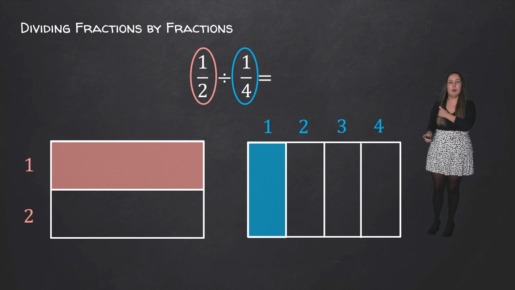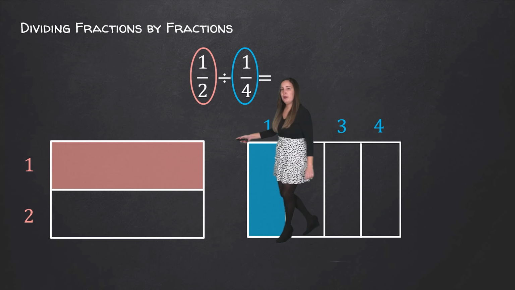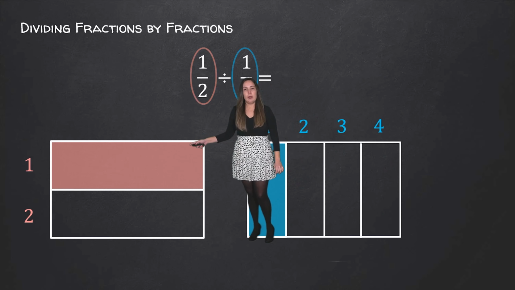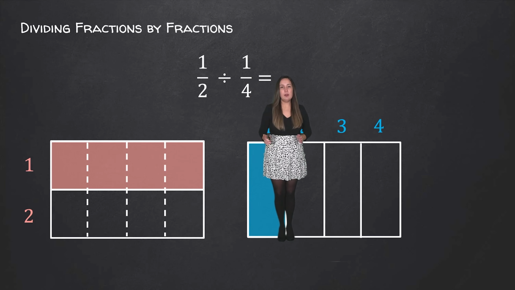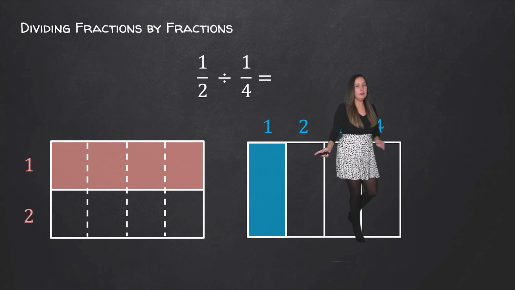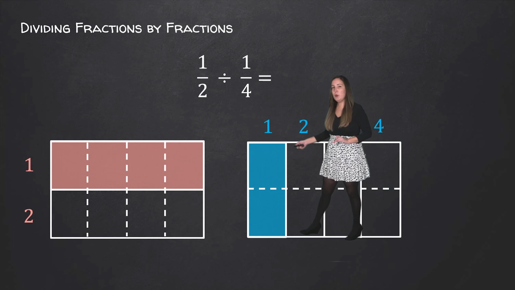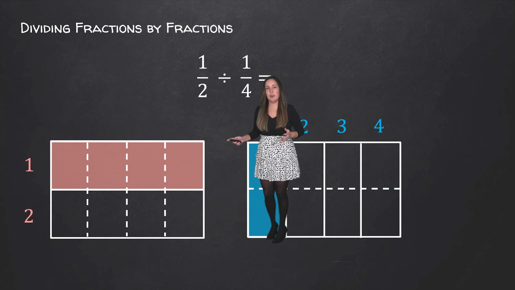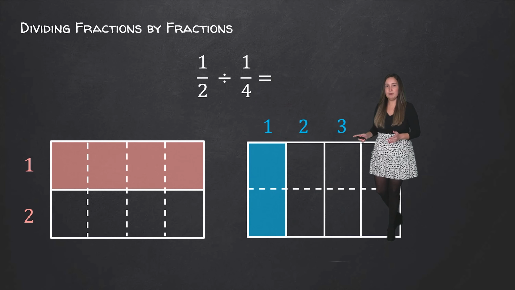Now that we have both our fractions, we're going to go back to our first model, and we're also going to cut this one in 2/4 vertically, okay? And then we're going to go to our second model, and we're also going to cut this in halves horizontally, okay? So that both our models match each other. If you see the rectangles, they're both a 2x4, all right?